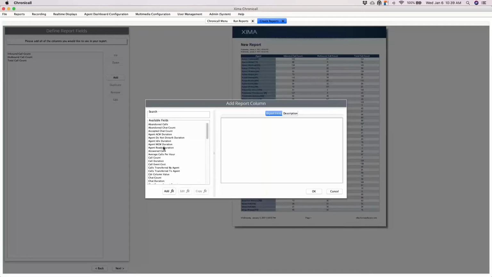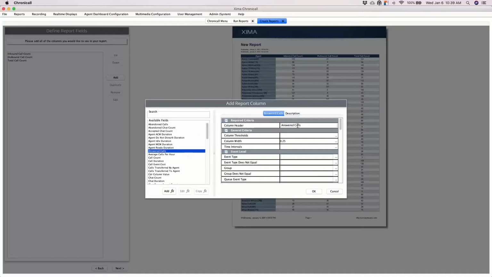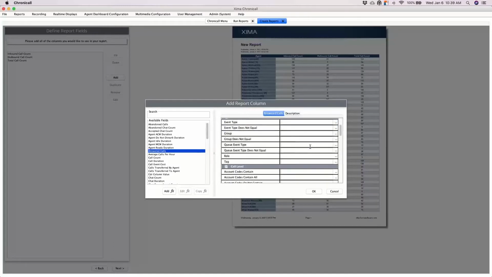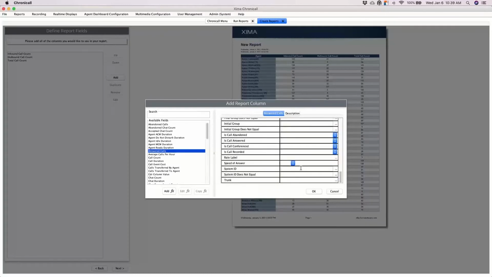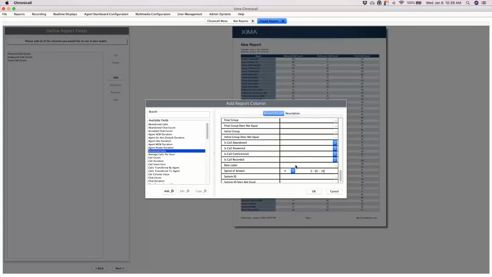Okay, so I'm going to do this really easily. I'm going to come here where it says answered calls, and then I'm actually going to change the name so that I know what this is reflecting. We're going to go ahead and say less than 10. Let me make sure that I do that correctly there. Okay, so less than 10 seconds. Under my criteria here now, I can come down and scroll down and say, okay, speed of answer is less than or equal to, I'll give them that benefit, less than or equal to 10 seconds. Okay, so there's my new value.